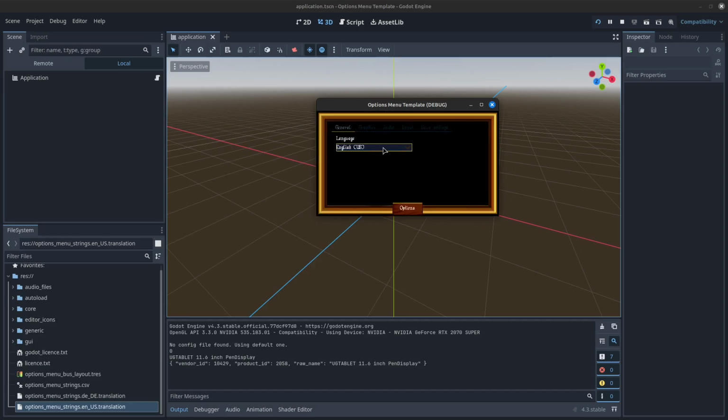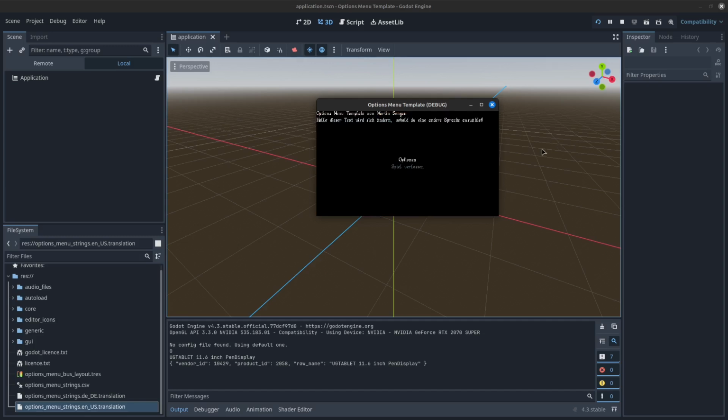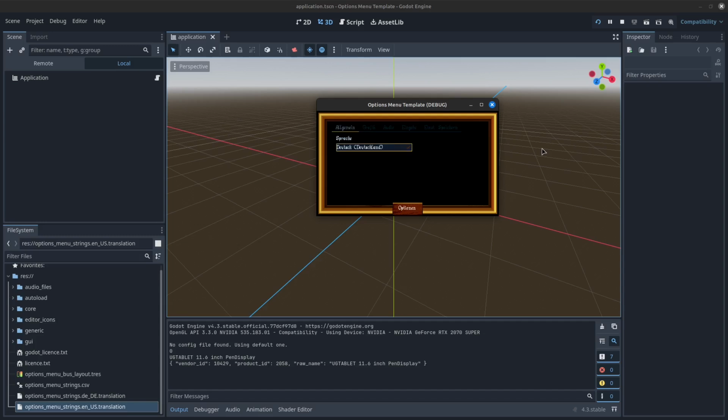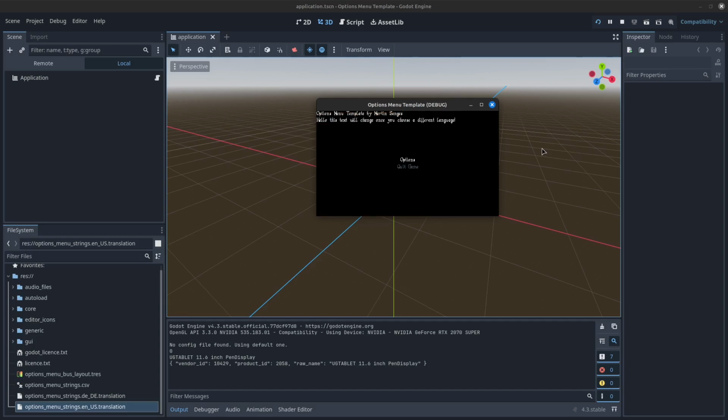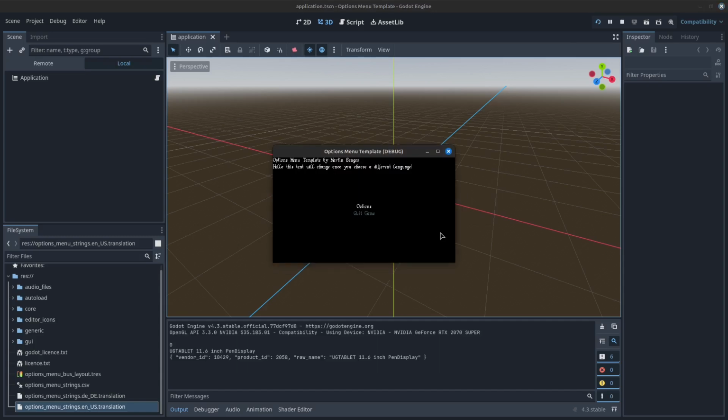If you try to quit the options menu now, you can either revert whatever changes you made in the options menu or apply them. Clicking cancel will revert all changes back immediately, allowing your player to play around with language settings, graphics settings, and everything else before committing to them. If the player applies the changes, the game will not only keep them for this play session, but also boot up with them next time as well.